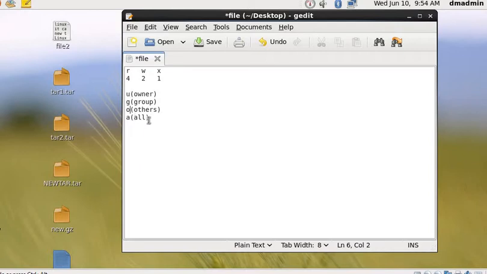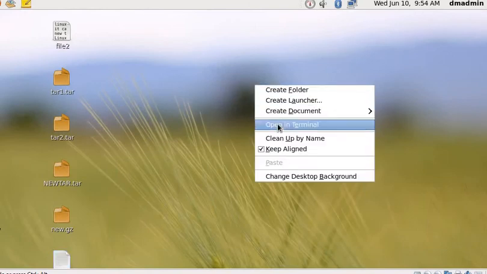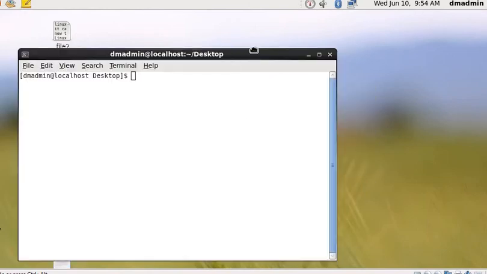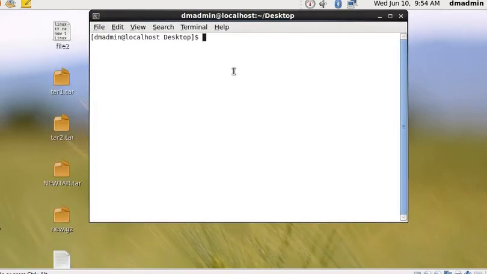Now how will I execute this on a Linux file permission? We will just see that. I will use this tool whenever I need to explain something. So let's now understand the usage of the chmod command. chmod will come with some options, and then it will come with certain permissions that we have to set. Then it will come with certain files or folders where we have to take the action. So this is the syntax of the chmod command.